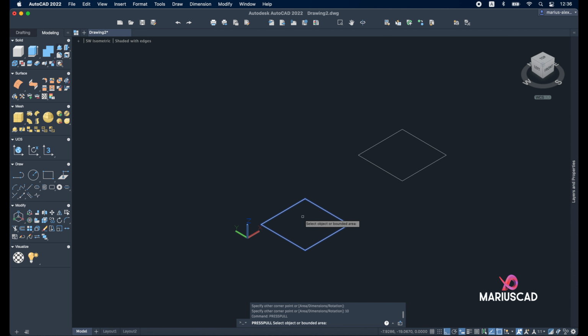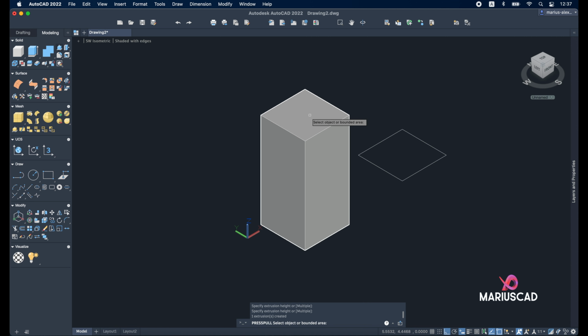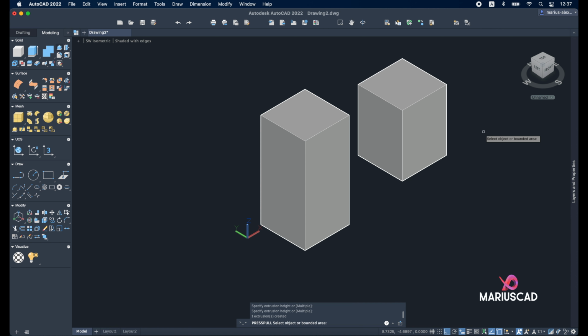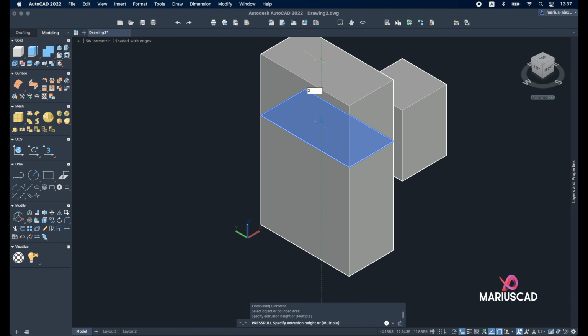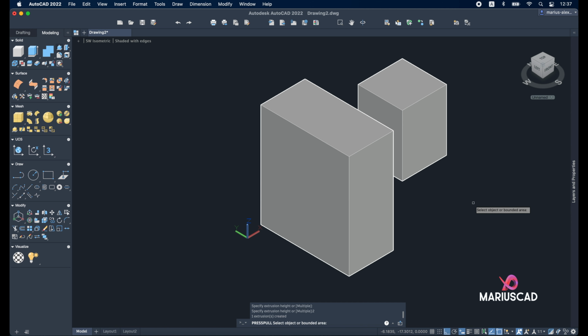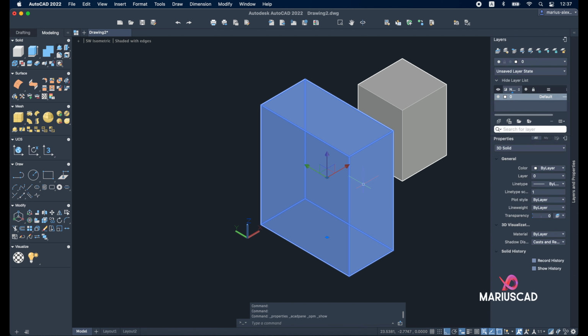And this is the beauty of this command, because the area is automatically selected. Or I can also click at this corner or this edge. And the command is still active, compared to extrude where it is not. And I can modify the thickness. With this command, I can extend this solid. For example, I need here an extension of 10 units. So I will click at this surface and I will write 10 units. Here I need 2, for example. I will write 2, and the command is still active. Press escape, and if you click on it, you see that there is a 3D solid here, or double click to be sure.